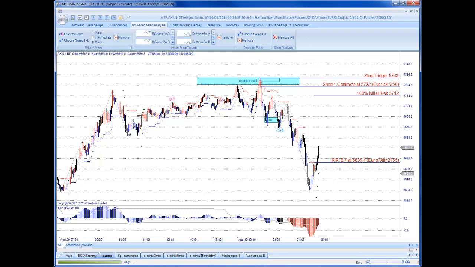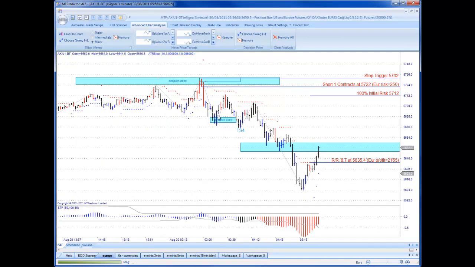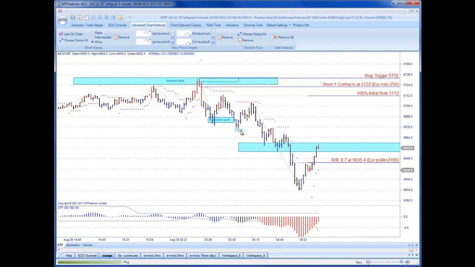So if we now put the decision point off this low here, we would anticipate that once this low is taken out, if I zoom in a bit, which it was with this TS4 buy, the market would not put a bottom in here, it would actually come down into at least this target. So this is why we wouldn't want to swap from an otherwise good short trade into a slightly weaker long trade just because we had an automatic setup.